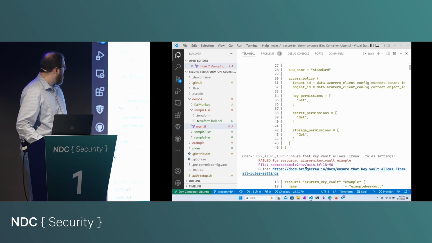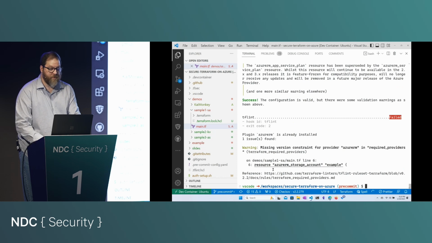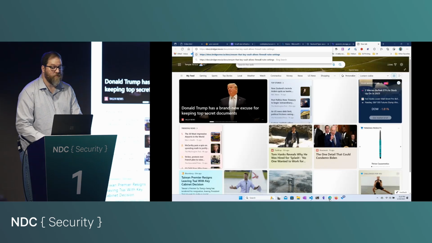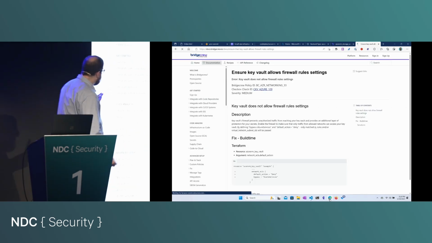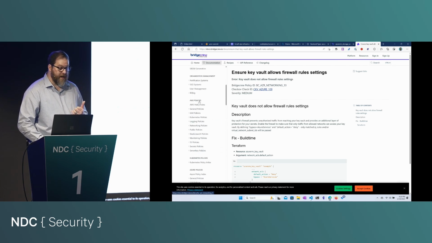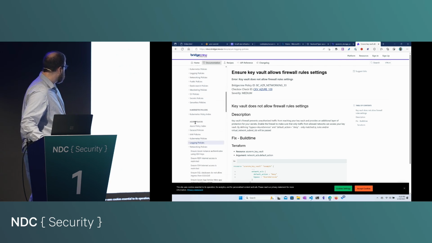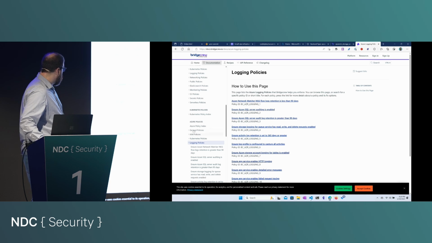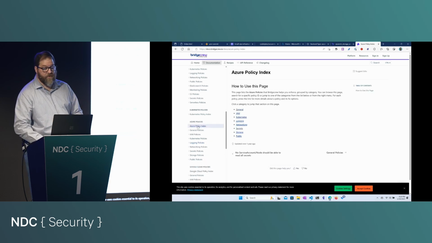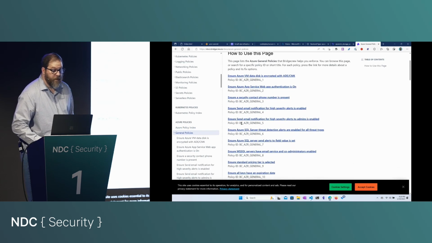So how do we control these a little bit and learn more about them? Well, one, there's a guide here. There's documentation. And this is pretty much the same on any of the services that we have. So if we go out here to the Bridge Crew docs for checkov, they've documented each and every one of their checks. Now this applies to AWS. You can see there's a bunch of AWS policies, there's Kubernetes policies. Here are our Azure policies. And they have an index of all of the various checks.